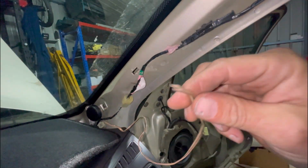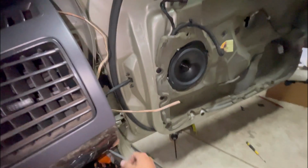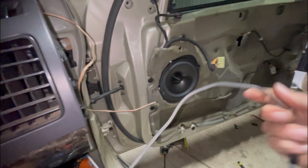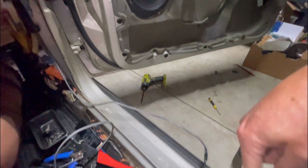So we've got a bit of wire here that comes from the tweeter, which obviously needs to go down to the crossover, which I'll wire in with the wire from the speaker. I pulled it through the door, but we'll run the rest up along here and into the boot to the amp.